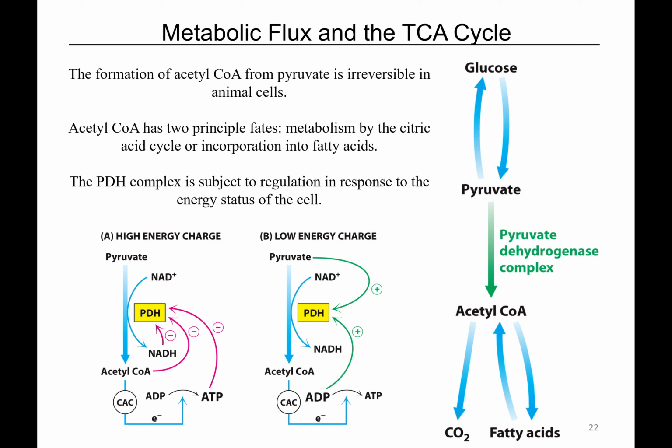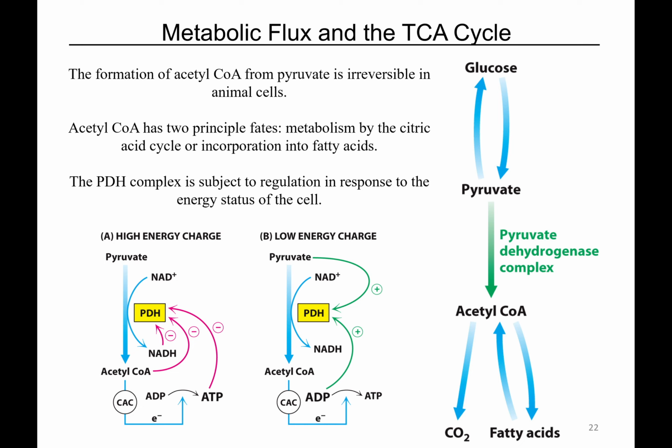Control of metabolic flux makes sense, right? With glycolysis and gluconeogenesis, we talked about it from two perspectives. One perspective is controlling flux through these pathways based on the cellular energy charge, as indicated by ATP, ADP, and AMP levels. The other important thing is hormonal signaling, the communication with the rest of the organism. And we know how all that works with glycolysis and gluconeogenesis.